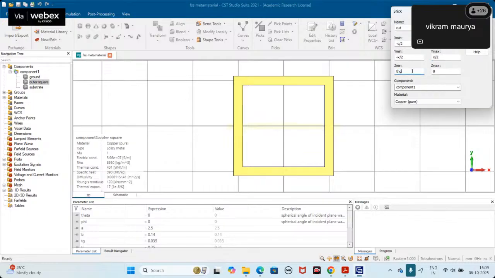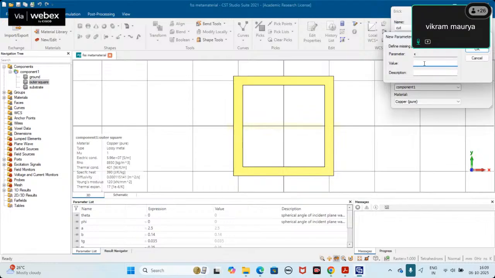This is again PG plus TS, PG plus TS plus PG, copper plate, review, X value 0.15.